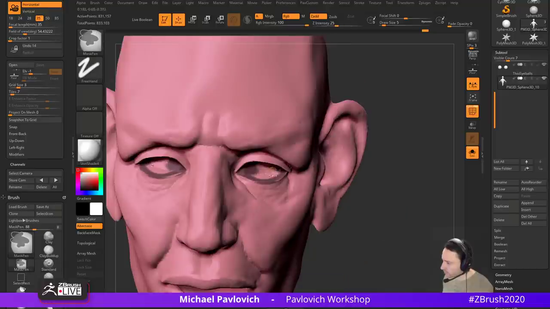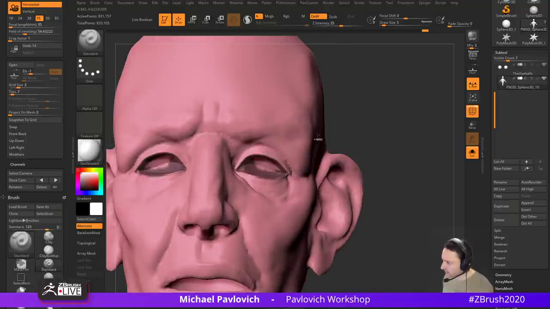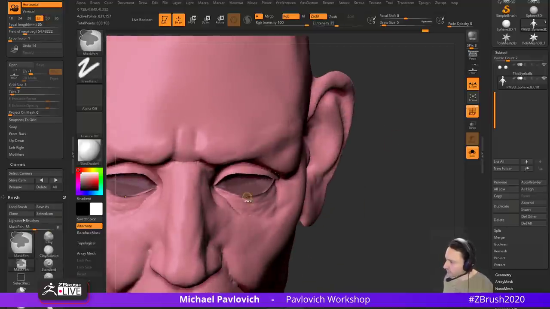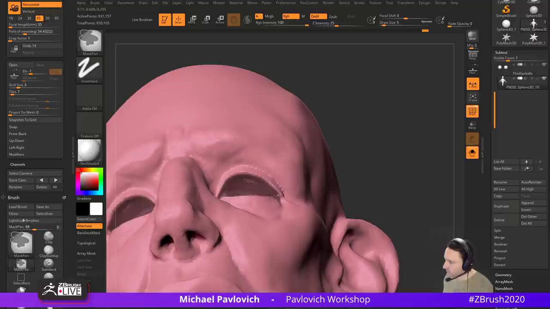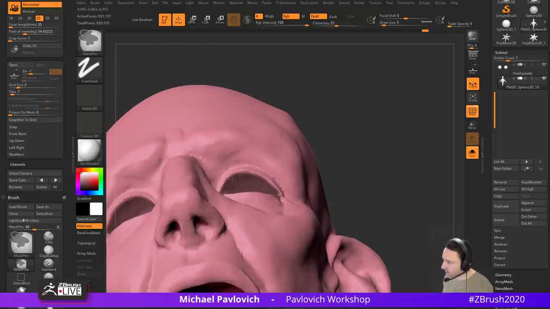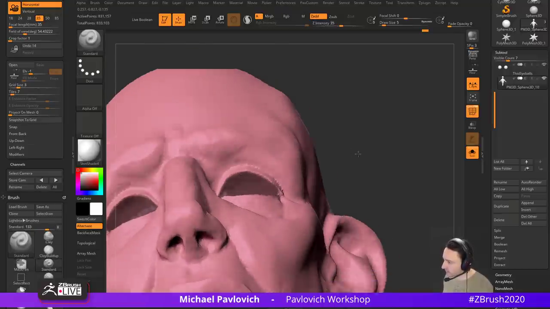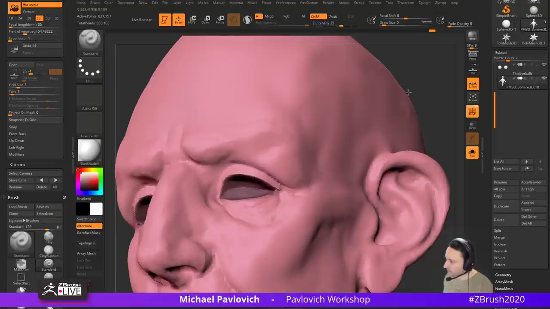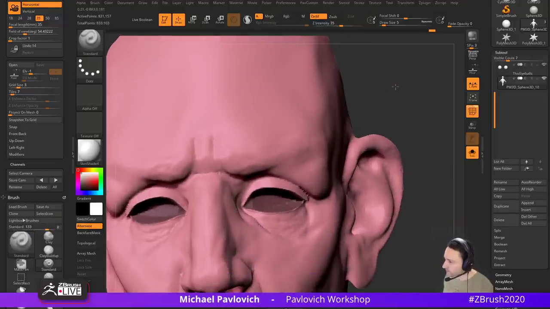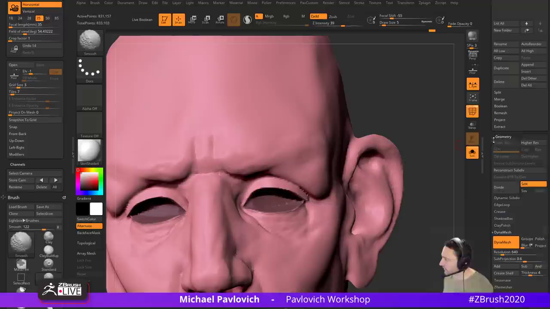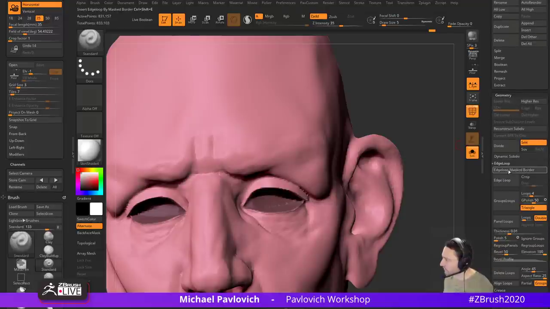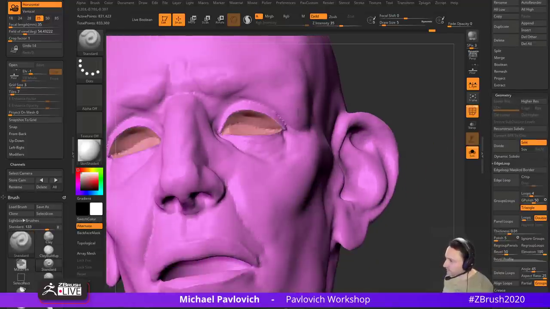And you could use curves for this, but boy, it's just a lot easier and also more visual to go through here and do polygroups. One thing you can do, and I'm doing this on the high res, so it will be baked in, quote unquote, to your ZRemesher object, but I'm not too concerned about that, is you can go through here and, once you put a line through there, you can go through their geometry, and then you can use edge loop and then edge loop mask border, which will slice a curve through here.